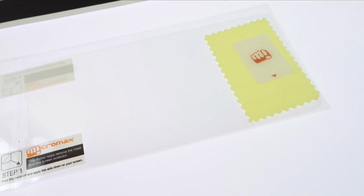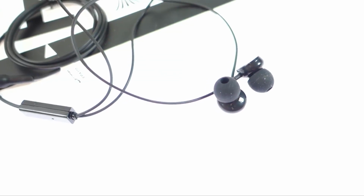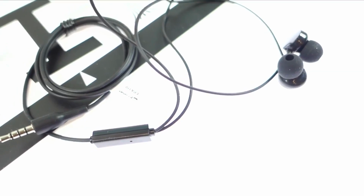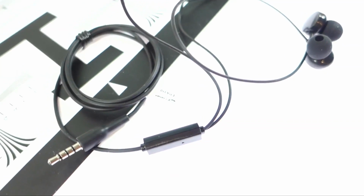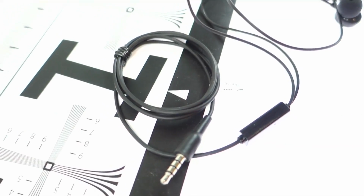You also get a screen protector inside the box, which is great. You get really nice quality in-ear earphones. We've played with these before. They're really high quality, but you don't get flat cables. You do have an inline microphone as well as a push button to send and end calls, and you have a standard 3.5mm headphone jack.